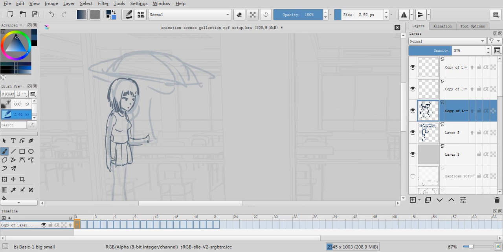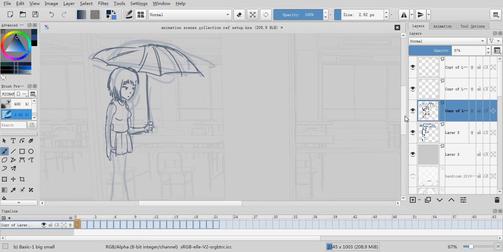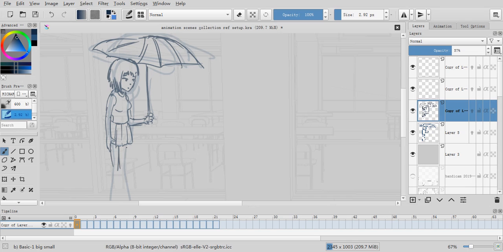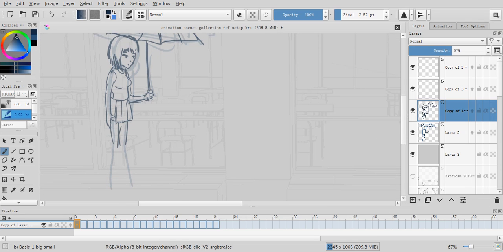Okay, not the best arm there, but you got the idea. The umbrella's here. I may have issues with the umbrella and everything in this one. This is a real challenge for me. This is okay. Making this as nice as possible. Okay, trying to erase as I go. Trying to make it really nice. Okay, boom, boom, boom. Just like that. Okay, there. Okay, the feet. I'll just do a little small, simple feet.